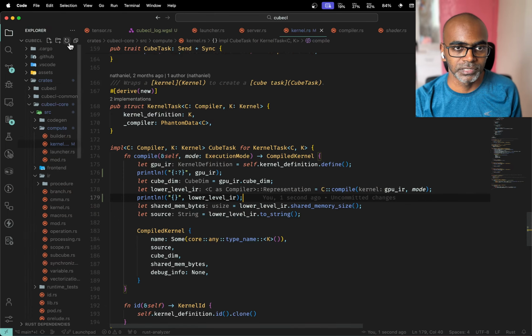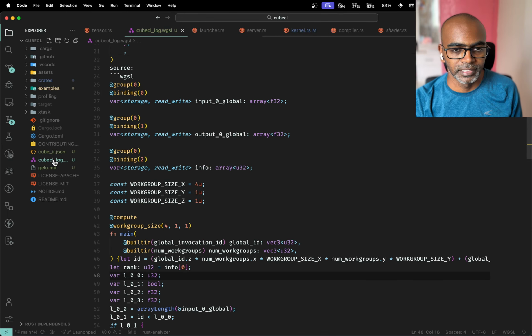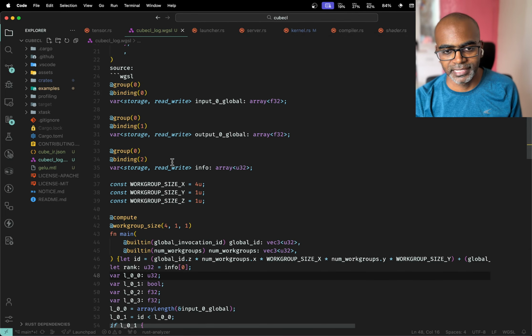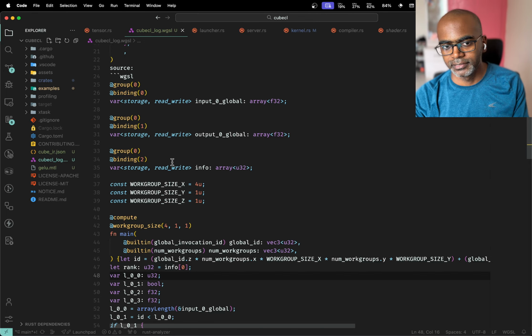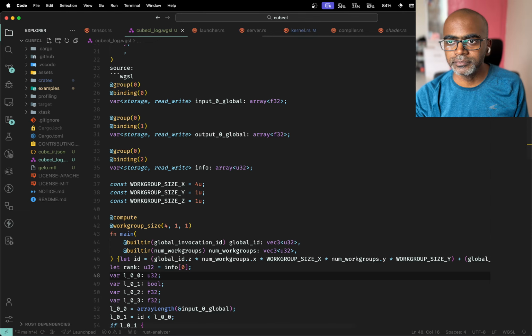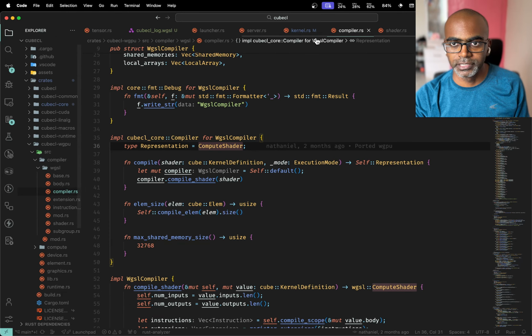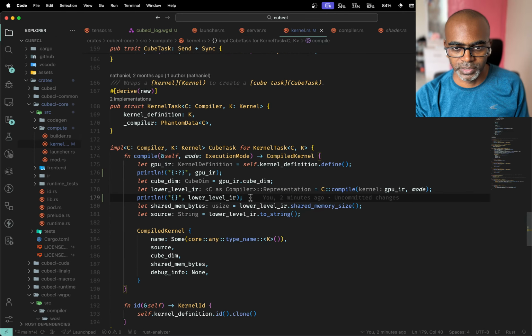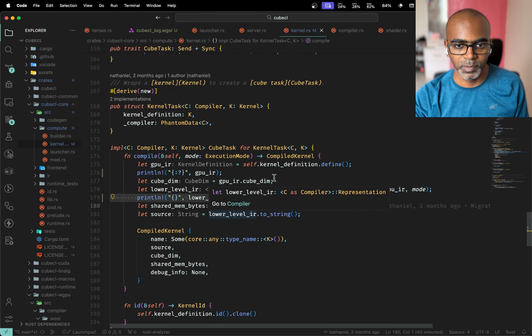But anyway, if this thing doesn't come back quickly, you should pretty much be able to see exactly what I was able to show you. That is, you should be able to see that this is the WGSL code that's generated, this part, whatever you saw here. So when I print the lower level IR, you should be able to see the WGSL code.